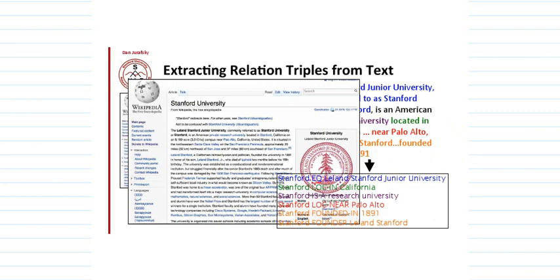Stanford is located in California, we have this relationship. Stanford is a research university, Stanford located near. So we see that different kinds of relationships in the form of triplets can be acquired from the data present in Wikipedia, and Wikipedia is a very rich and vast resource for text, right?